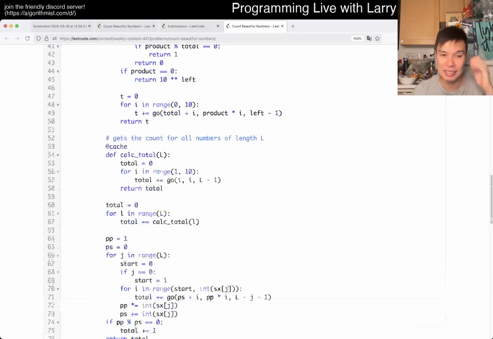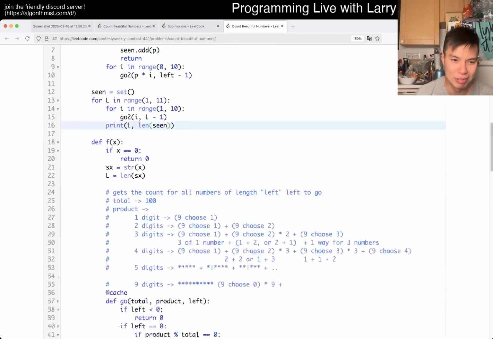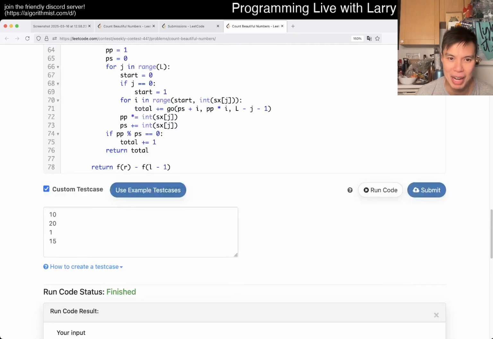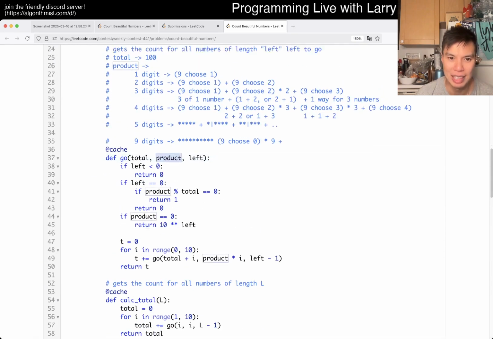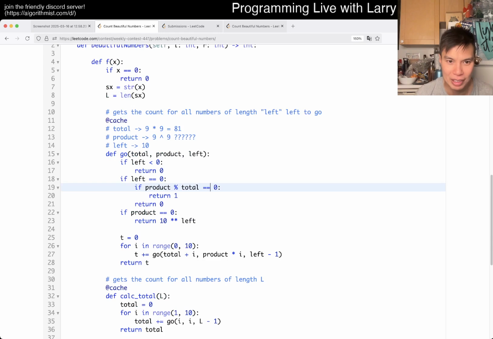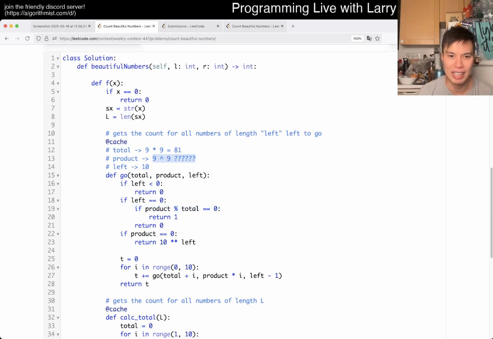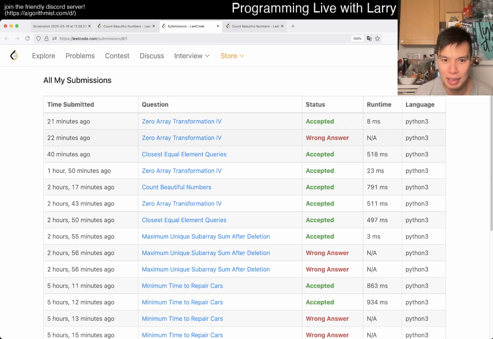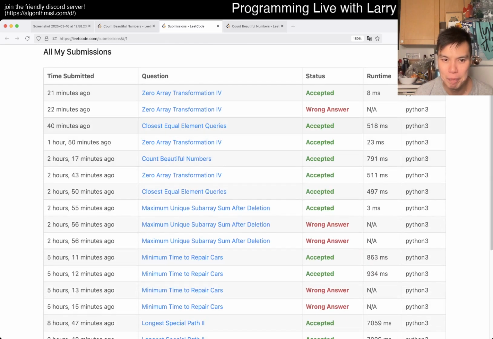In any case, as you can see, if this is either 4,000 or 3,000, it doesn't really matter, because if this is 4,000, then let's go back to here. If this is now 4,000, then you can see that it's 4,000 times 10 times 100, which is, I guess, 4 million, which is still not great, but it should be fast enough. One thing that I would say, and looking at the submission time, which one is this? Can't be over number. So 791, this is actually quite fast, so I'm not really worried about it.